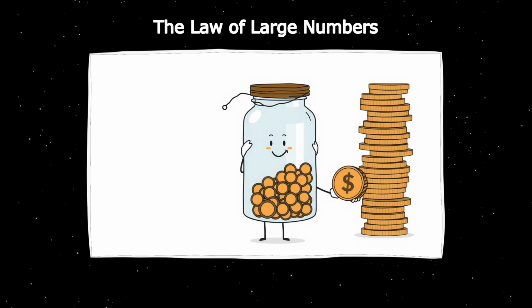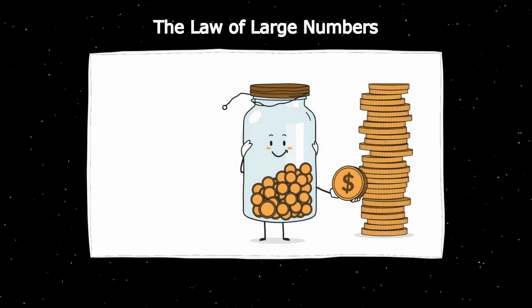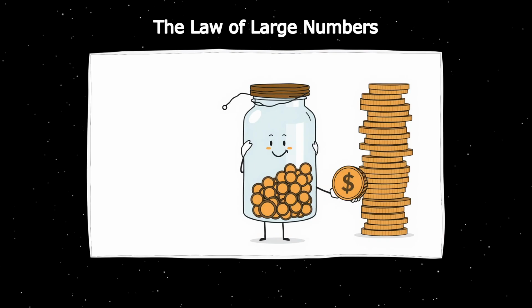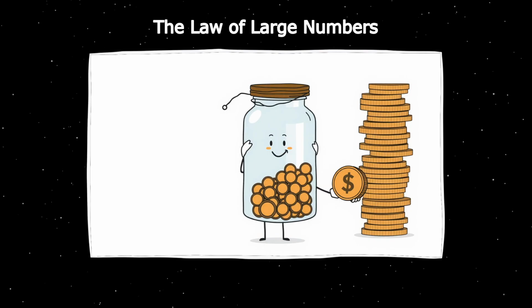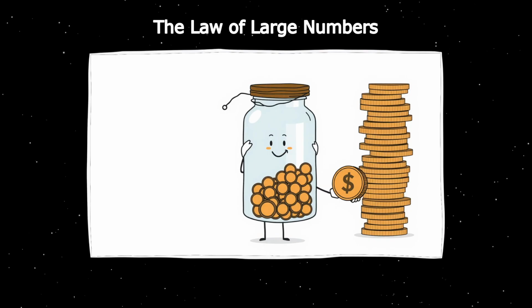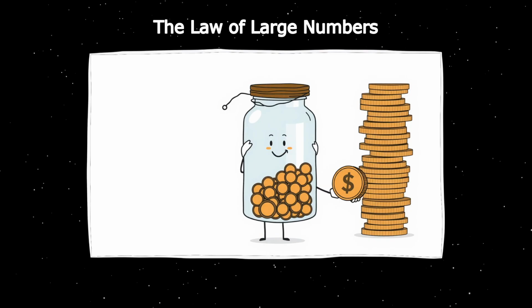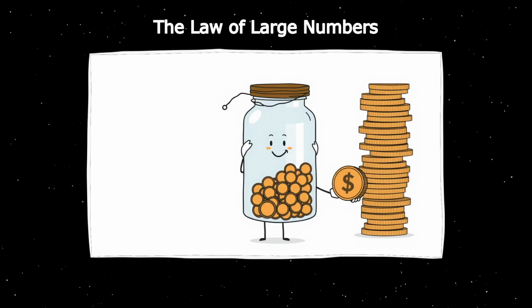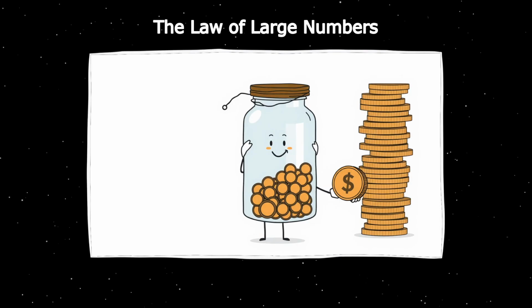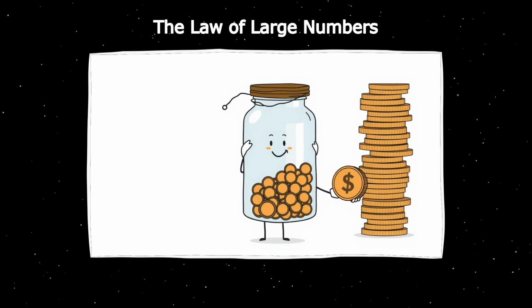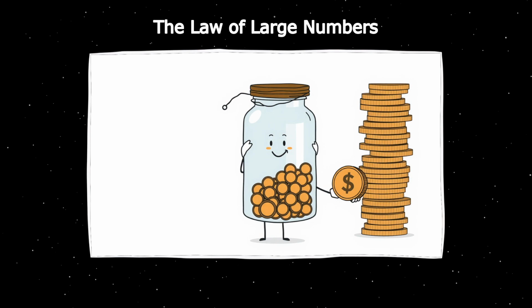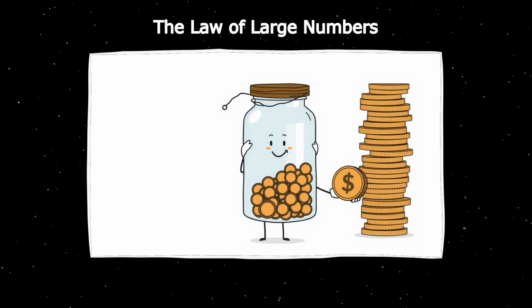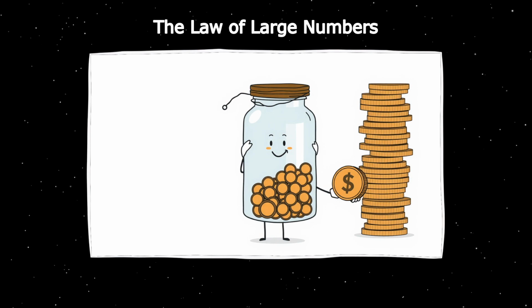The law of large numbers reinforces the idea that while individual outcomes can be unpredictable and vary widely, the aggregate of random events behaves predictably over time. It provides a comforting glimpse into the inherent order within the chaos of randomness. In conclusion, the law of large numbers is more than just a mathematical concept. It's a powerful principle that helps explain many real-world phenomena.